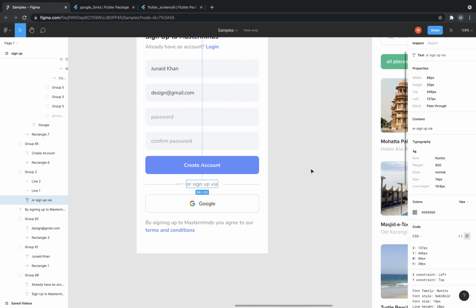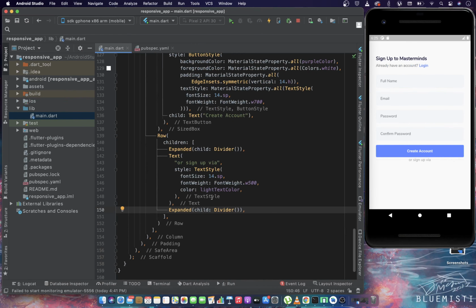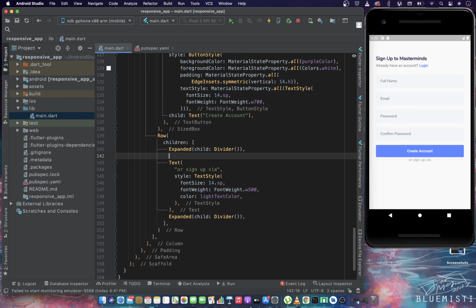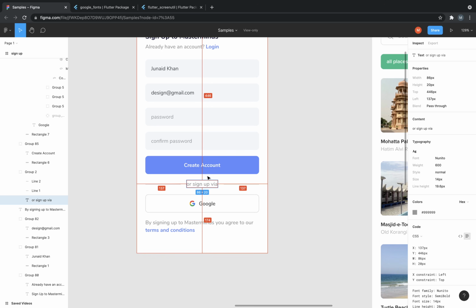And also in between, there is some space which is 16. So let's add 16 pixels of space. We have to use size box for it, and we can specify the width, and we can just use 16.w. You can copy this thing, and we can also paste it here. Yep, now it's looking the same. And there is also a space between the button and this, which is 16.